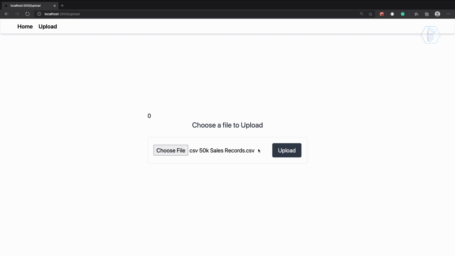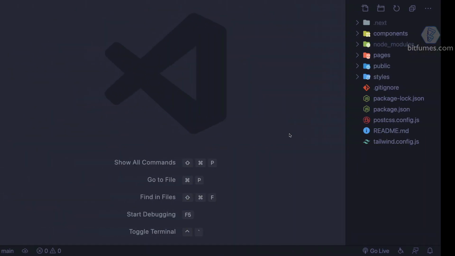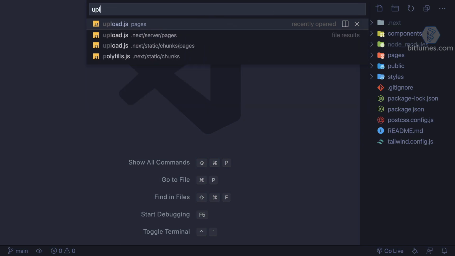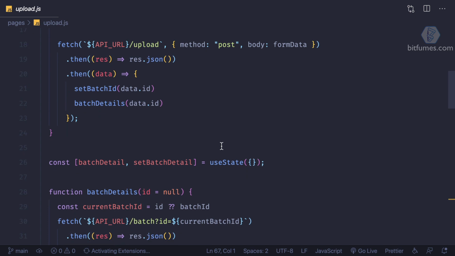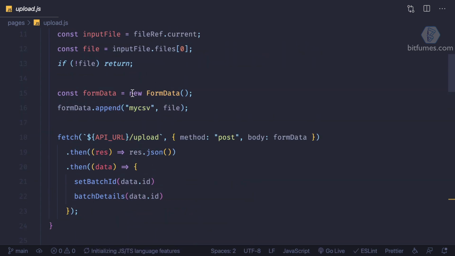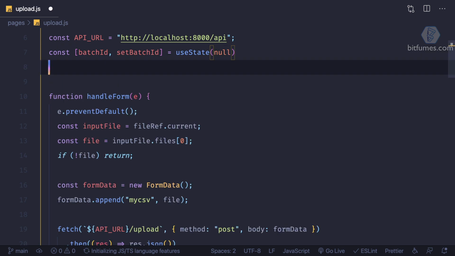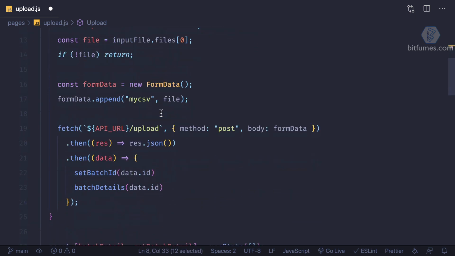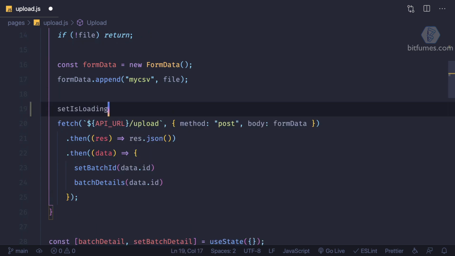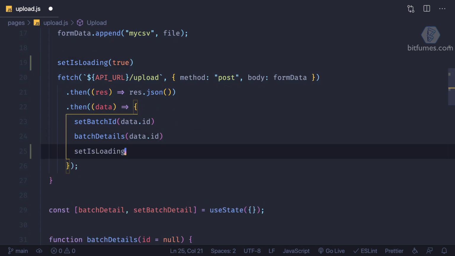First, when we click, we need the loading effect. So I will go to the upload, and here we have the fetch where we are uploading. Yep, we have this one, the form submission. What we are going to do is create a simple useState called isLoading, which is initially false. So I say setIsLoading is going to be true here, and then when we have done everything correctly, I can say it's false.